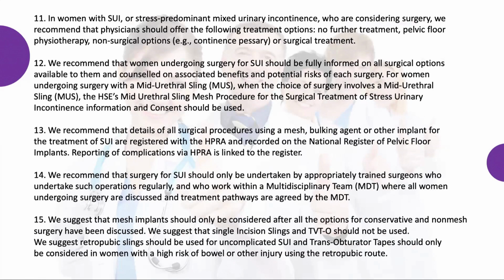So if the woman has stress urinary incontinence, or a mixed incontinence where the stress part is more predominant, and you are considering surgery for that woman, then of course you should offer all the options, like no further treatment. That is also always an option, because sometimes patients don't want to do anything. But pelvic floor muscle exercises, which should be supervised, and the non-surgical options like a pessary, or then the surgical option. Okay, clear?